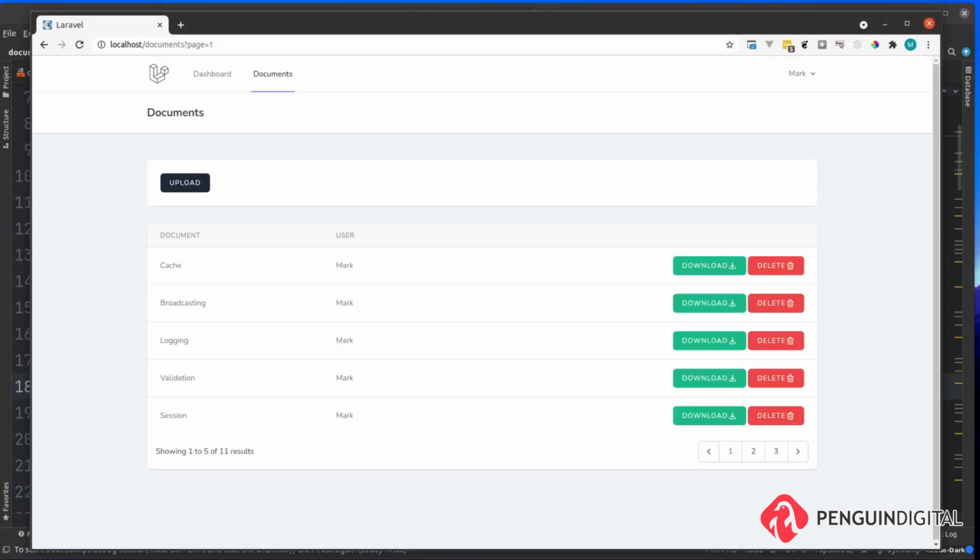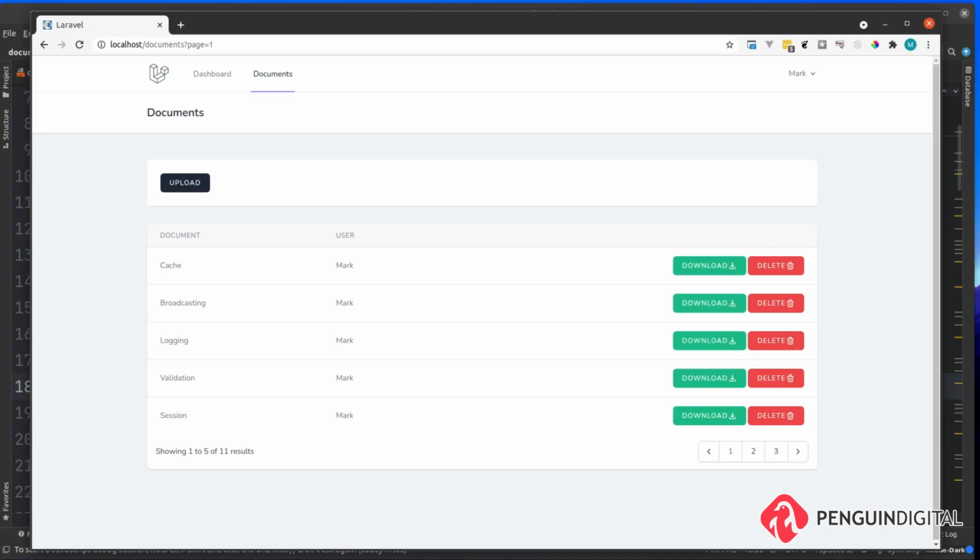Now I'm going to install Laravel Scout. And Laravel Scout gives us a nice interface for interacting with a search engine of our choice. So in this series, I am going to be using Meilisearch. And in the earlier videos, I showed you how to set this up with Laravel Sail. You can also install it independently. You don't have to do it through Laravel Sail if you don't want to. And also, if you're not used to Laravel Sail or Docker in general, there are other options that you can use.